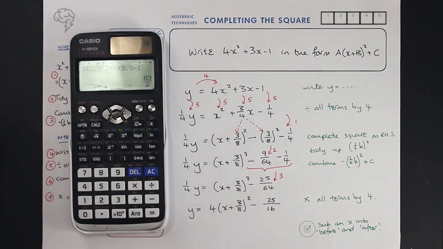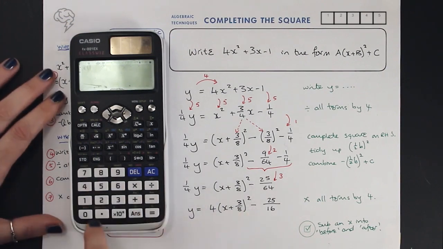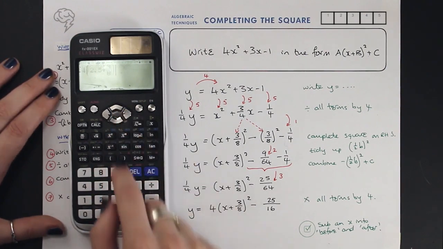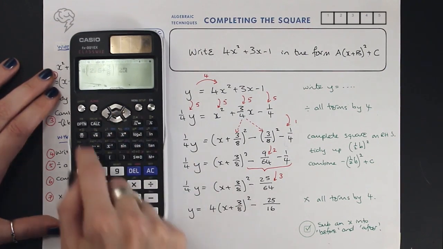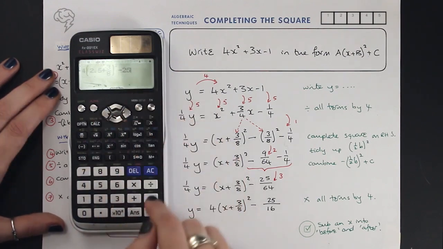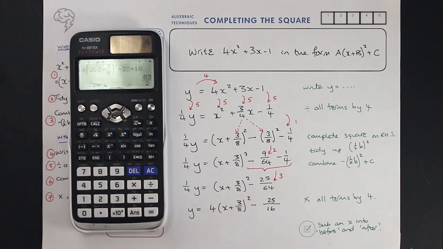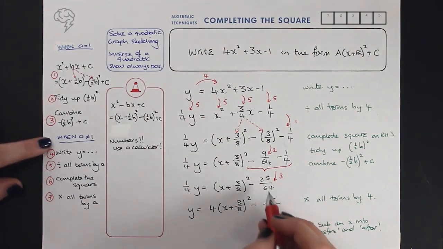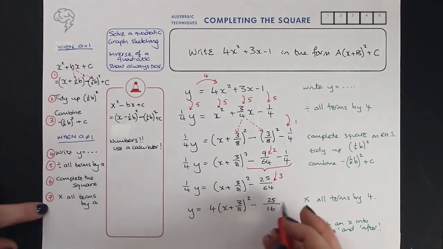Right, 63 over 2 is what I'm hoping for down here. 63 over 2. 4 lots of 2.5, add 3/8 squared, minus 25 over 16. Oops, no, that's not what I meant to do. Minus 25 divided by 16. Yay! 63 over 2. So they're both 63 over 2, which means that this is identical to this, which means I didn't go wrong and I did it right. But I didn't write in what I'd done from here to here. I did step 7.